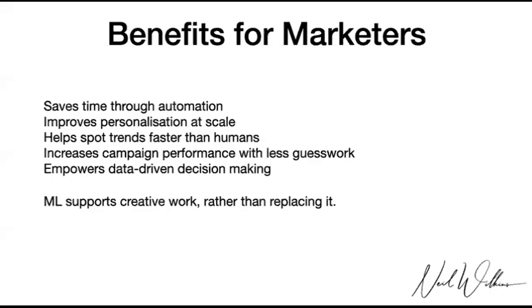You are going to see increased campaign performance with less guesswork if you do this. It is going to empower your decision making with data-driven evidence. We know that, if you just do the simple thing which I mentioned before in your monthly report, of thinking, actually, let's just run this monthly report through AI and see if it can tell me what are the top 3 priorities to meet these specific SMART goals next month. What do you think, AI? What would you do from your knowledge, from your machine learning?